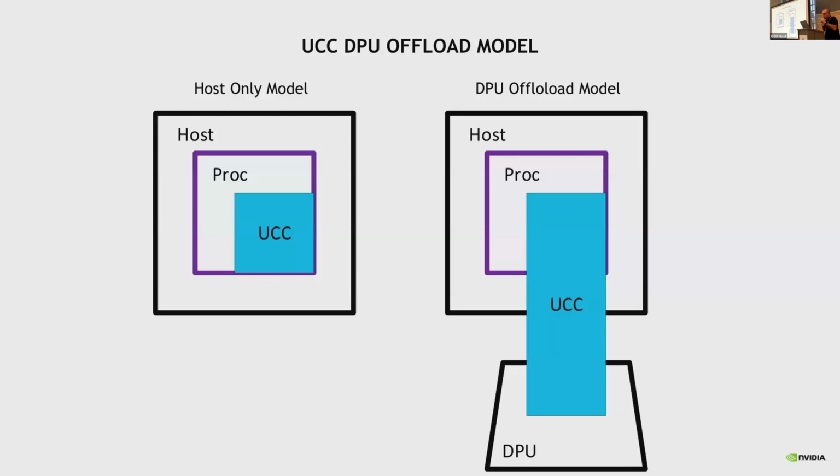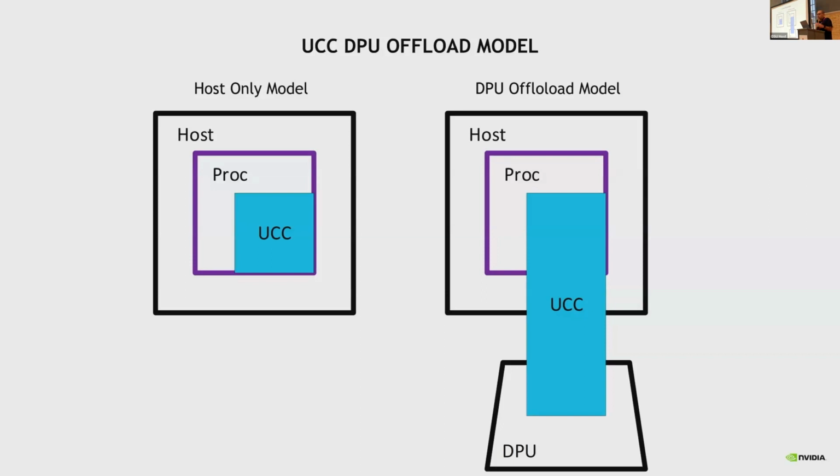So on the DPU offload model, the way we view it, this is not the only way to view it, but the way we view it is we view the DPU as an extension of the host. So we're not trying to put additional MPI processes on the DPU. Personally, I don't think it makes sense. Personally, I think it's a very hard problem. If you're going to do that and get improved performance, it's probably a losing battle. But we view the DPU as an extension of the host. So you can make progress on a collective operation in calls from the application into the MPI library, or you can also make progress in the background on the DPU.